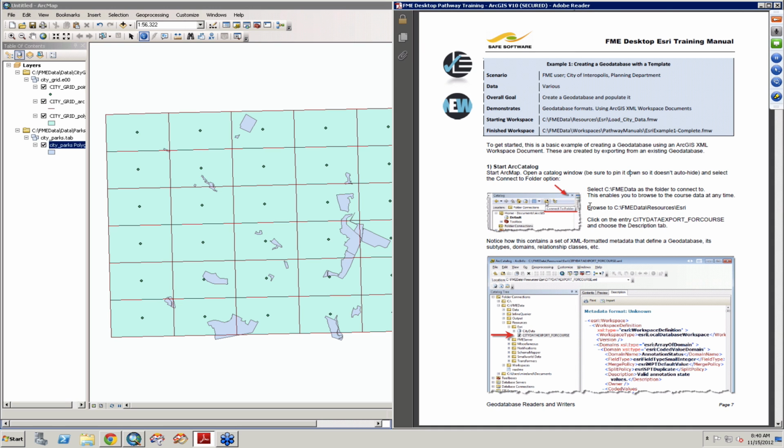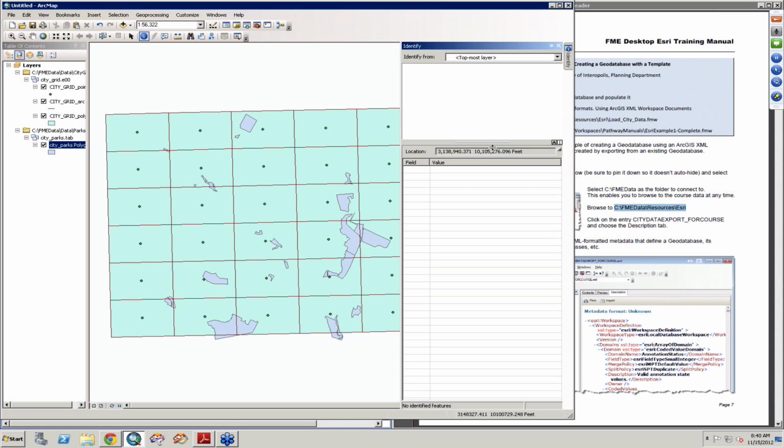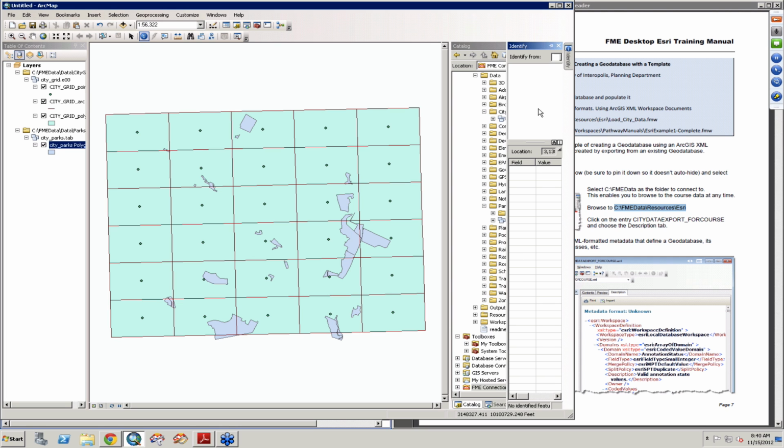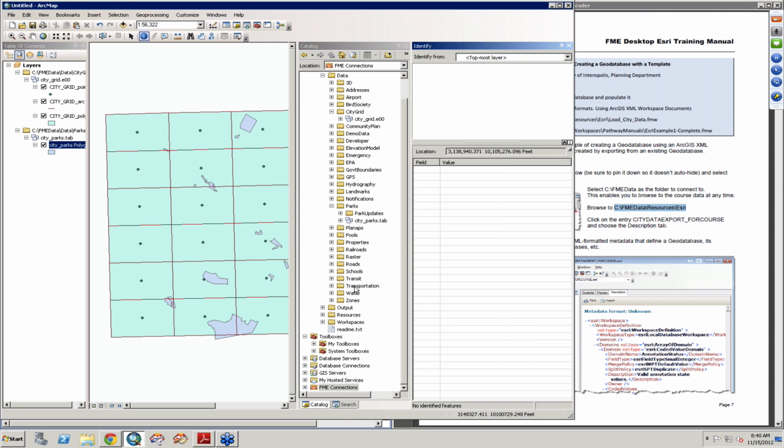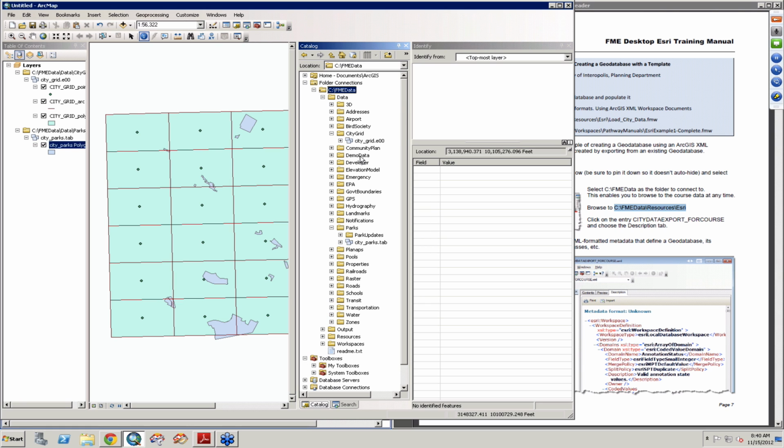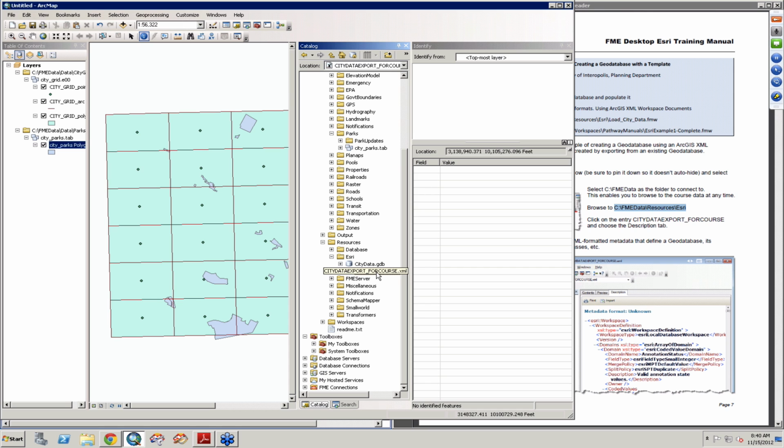So, continuing on with this example, we're going to want to take a look at the XML workspace document, and that's being kept in C FME Data Resources Esri. So under C, FME Data, Resources, Esri, we have our XML document.